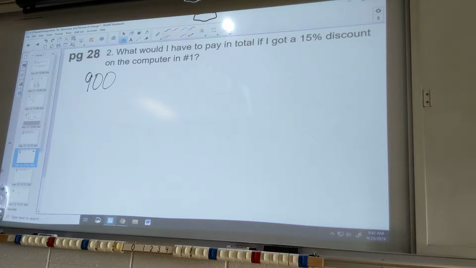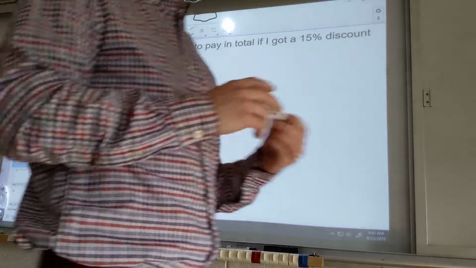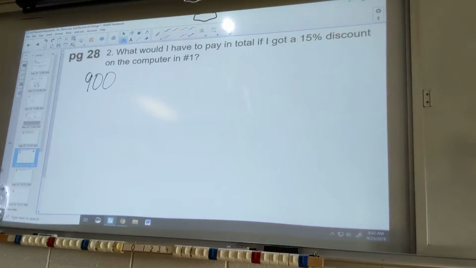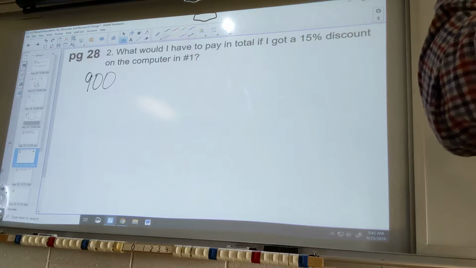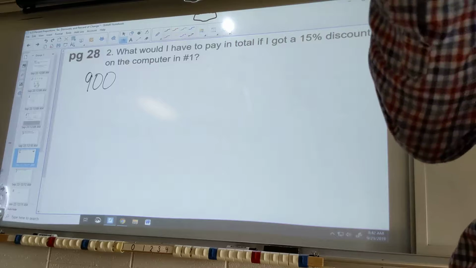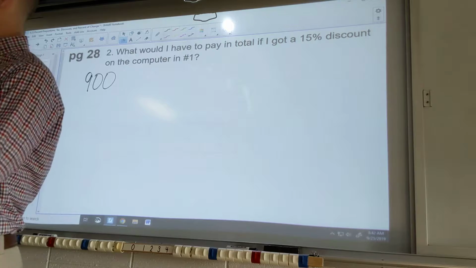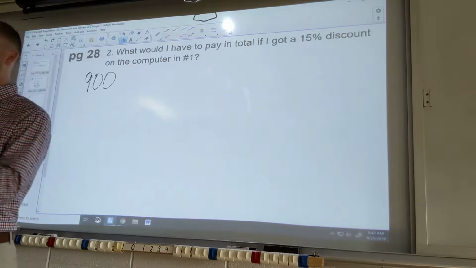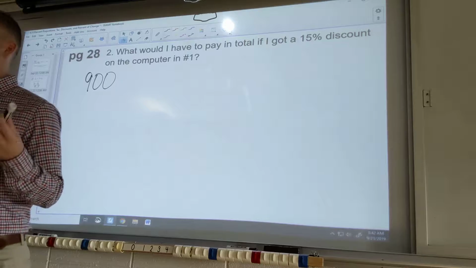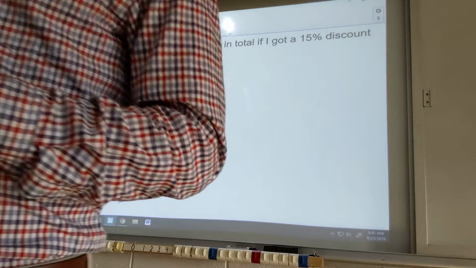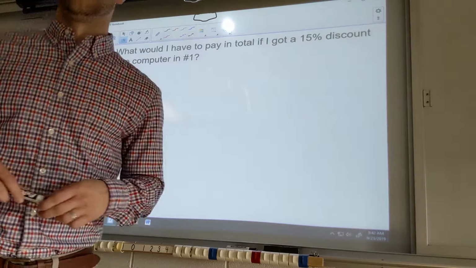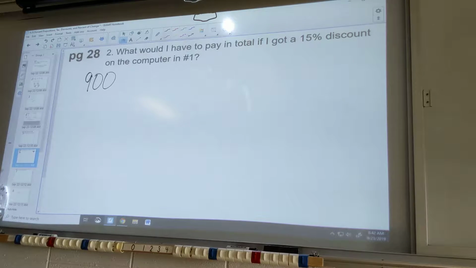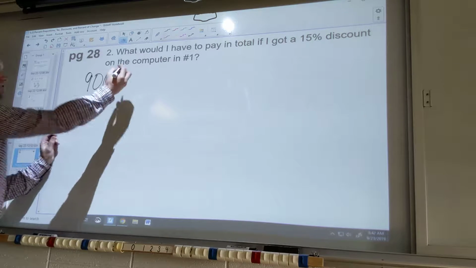This is a question that usually when I first ask, everyone's like, what? No, that's not true. Does the order matter when we're doing tax and discount? The answer is no. Now, there might be a certain order the shop itself has to do it in, because it matters how much they're giving to the government, right? Because that's how tax works, and discount is more for them. But mathematically, it does not matter which one you do first. We'll talk about that in a bit. Let's start right now with the discount.